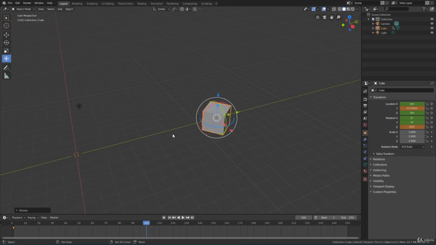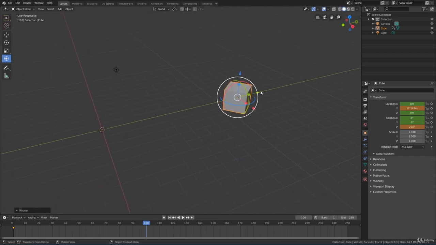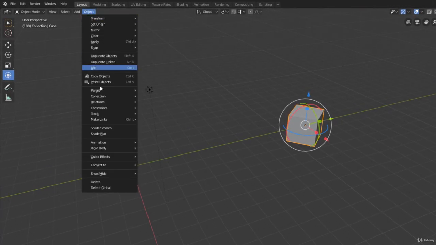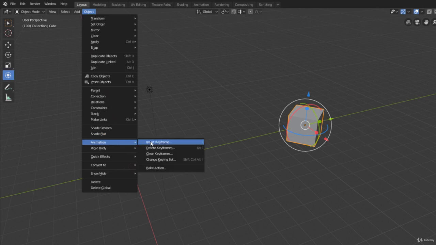And for Blender to generate a keyframe and save these transformations in this frame, I will generate a new keyframe for the object. We have seen that we can do this by going to the Object menu, Animation, Insert Keyframe.